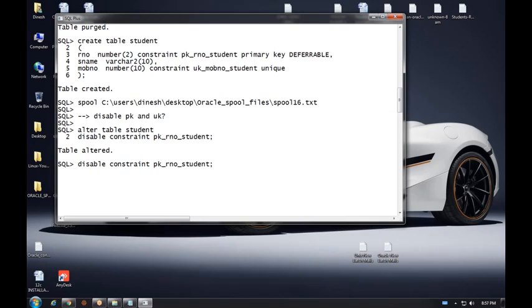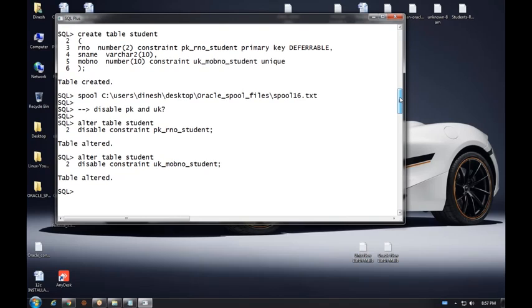Disabled. Next, again, disable UK unique constraint UK mobile number student. Altered. 2 constraints are disabled.